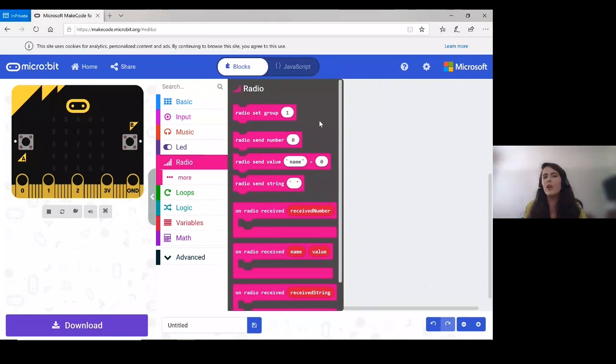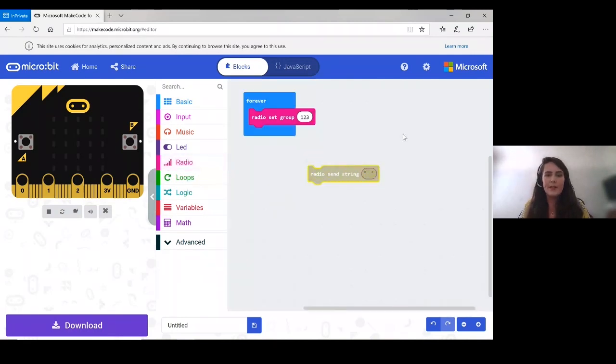And that's something that we've learned about in microbit, that words aren't called words, they're called something else. So Niamh, can you remind us, what are they called? Yes, indeed. We use strings in coding, and they cover words. Brilliant. Okay. So we're going to be looking for send a string. So radio set group, we already have that. Send a number, we don't want to send a number. Send a value, not yet. Radio send string, that's that buzzword that you just said.